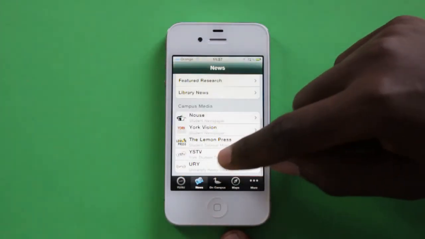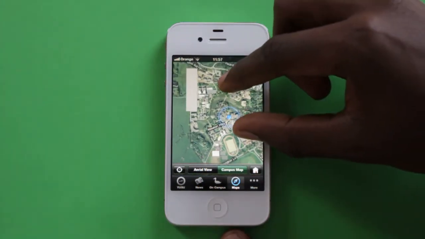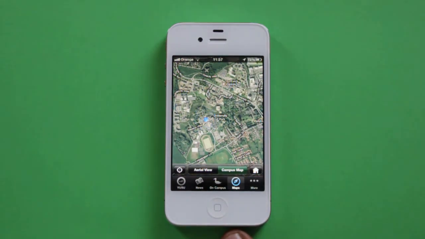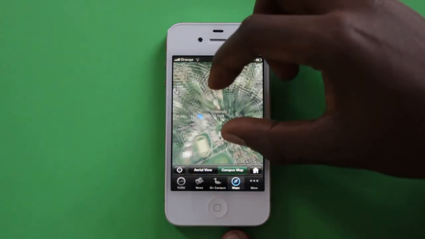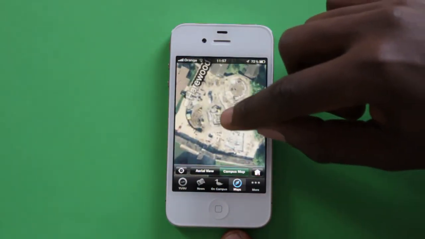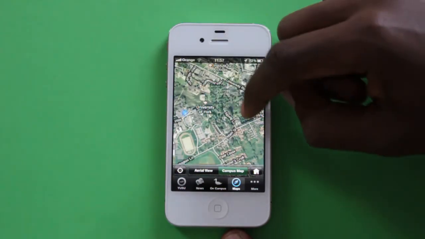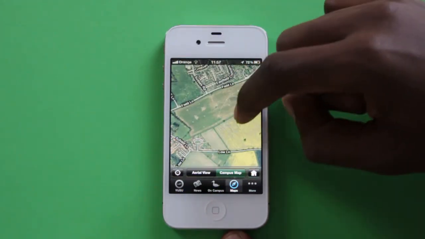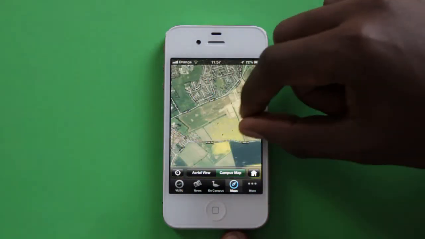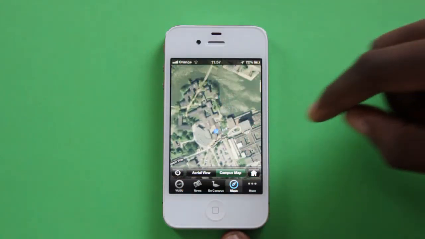Right, the map. This is actually quite an exciting feature. A lot of people would like to know where they are on campus. At the moment, you've got Google Maps, which gives you a rough idea, but it's occasionally out of date. For example, Berwick-Sol, which is now complete, is shown here as still under construction. You've got areas such as Heslington East, which on the map comes up as just a bit of a building site, so if you're trying to find your way around campus, it can be quite difficult to use the aerial view.